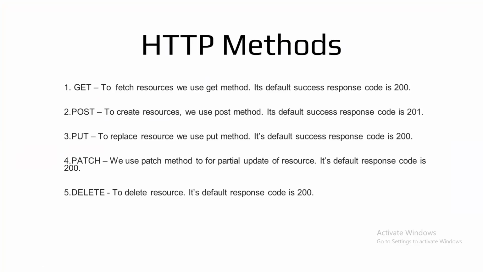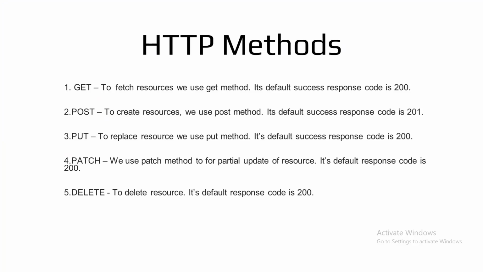Post is similar to a database creation of data. Here we are creating resources by using the post method. So, creating data. The put method is to replace data, like the update operation in the database. Similarly here, it is the put method. Patch is used for a partial update. Let's say we have to update a few fields, so to partially update that record, we have to use the patch method. And delete, as it says itself, is the deletion of a resource.